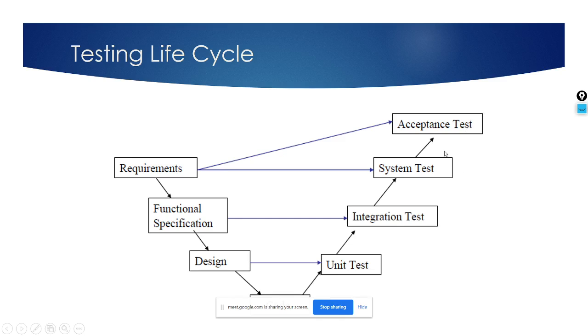First we write the acceptance test, then the system test, then the integration test, finally the unit test. But when it comes to execution, first we execute the unit test, then the integration test, then the system test. Of course, finally we execute the acceptance test. We didn't take the other special types of testing here, right? That is how it works. So you must have that big picture, right? How things really work in the real software development environment, in real software development companies. So that is very important.